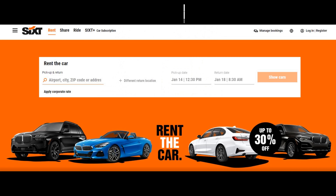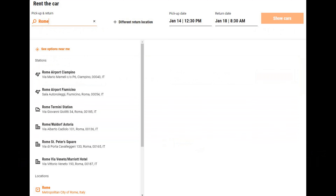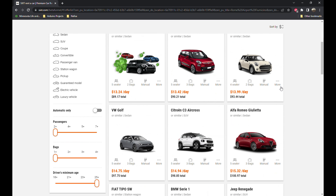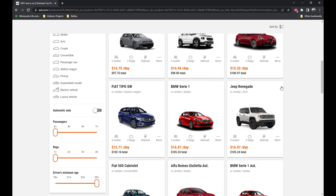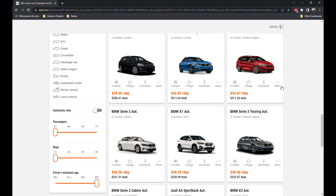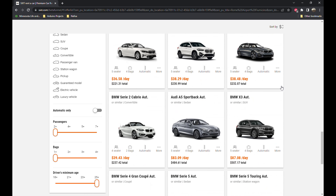Let's go through a rental example. This first company is Sixty — I rented a car from them in Italy. Once on their website, put down your pickup and return dates and locations. If you drop off in a different location than your pickup, they will charge you more money. In this example of a five-day rental, you can see a lot of options from small hatchbacks to subcompact hatchbacks, crossovers, station wagons, four-seater sedans, and even luxurious cars.